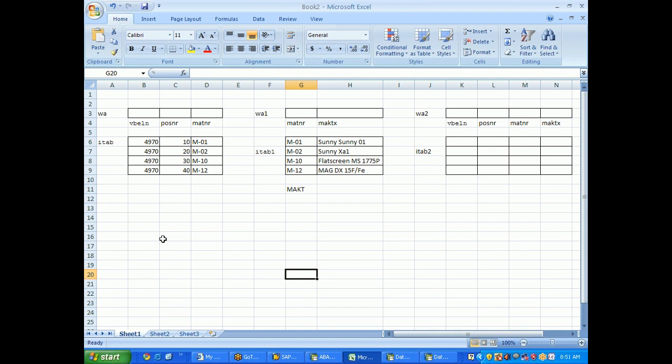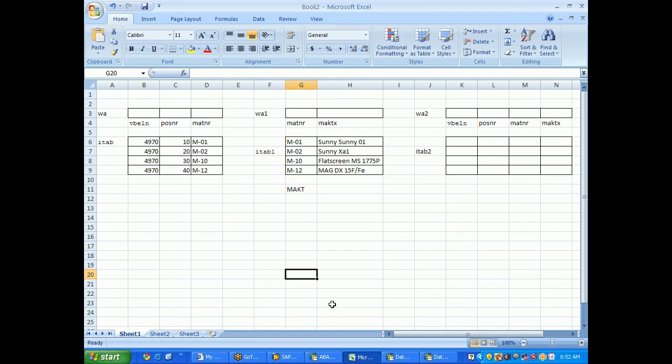First point is check that the for all entries table should not be empty. Second point is, always select all key fields in the select criteria.